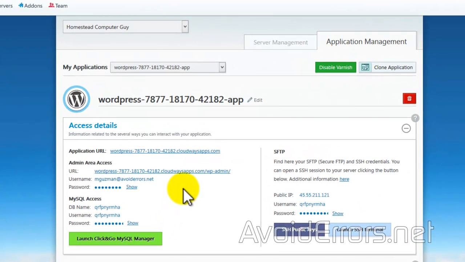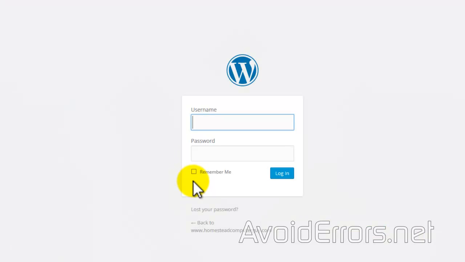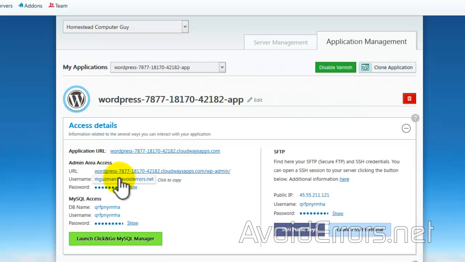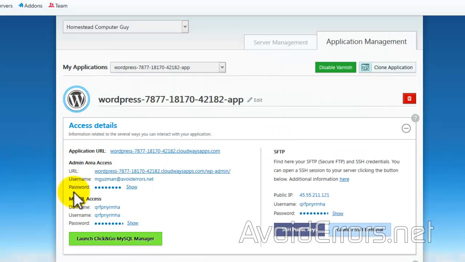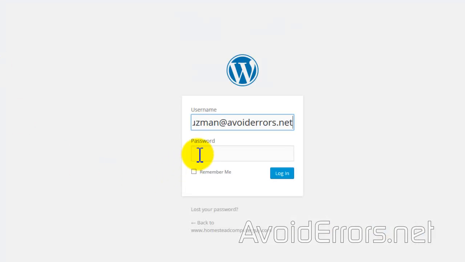Now here, let's head over to the dashboard of the WordPress installation located on the VPS by clicking on the URL under Admin Area Access. Now here, Cloudways will provide a username and password, but since we cloned your website onto the VPS, it also brought the user and its password, so this password might not work, as you can see.